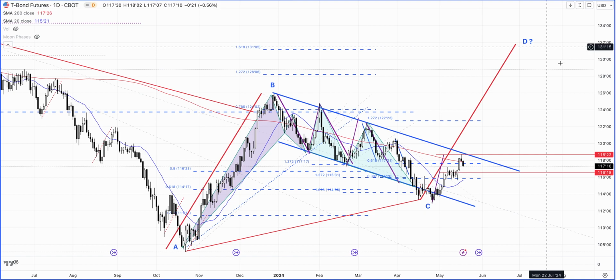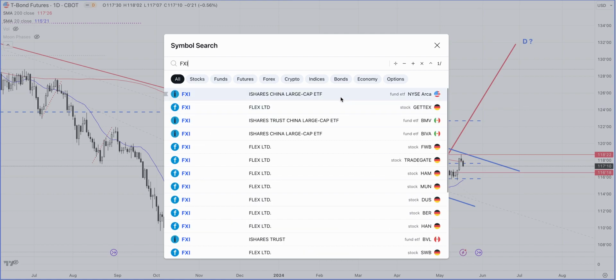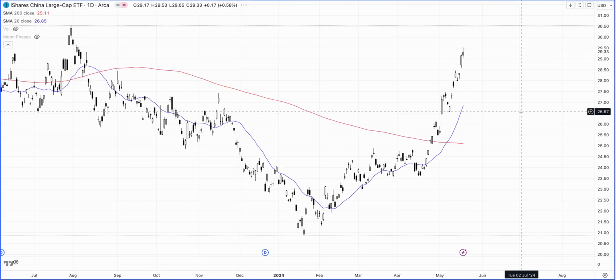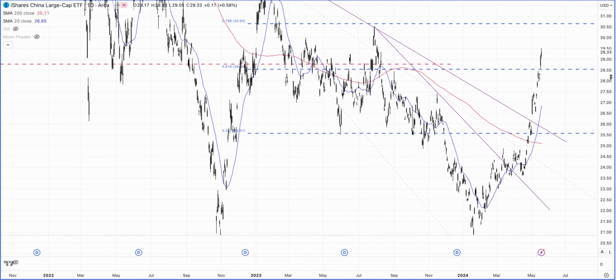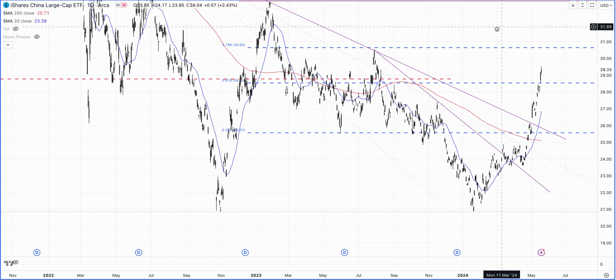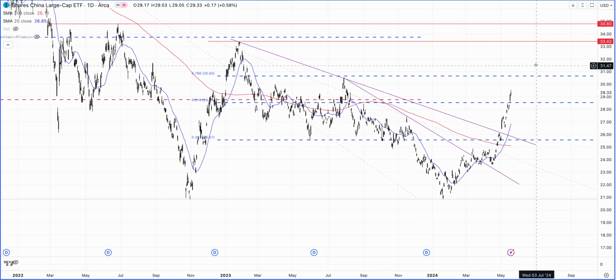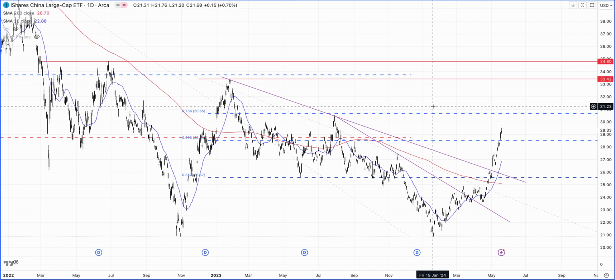Okay, so what we'll do is we'll start by taking a look at the foreign markets, and we'll start by taking a look at the Chinese market. So this is the ETF FXI. This is the iShares ETF, and we are looking at this daily chart, and what we can see is since the beginning of 2024, a nice move higher, which is actually getting stronger, and it is actually breaking out of these trend line resistance as well. It broke above the 38.2% retracement and also broke above 61.8% retracement. Seems to be going right towards 30.50, which is the swing high here, right at the 78.6% retracement.